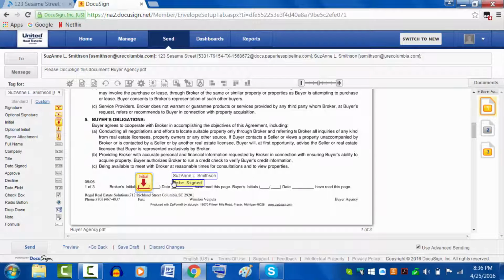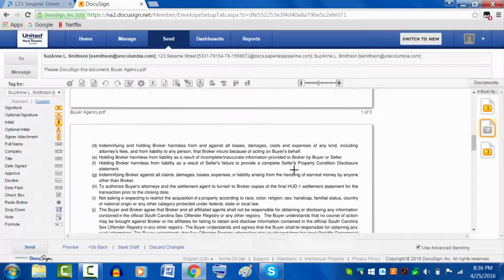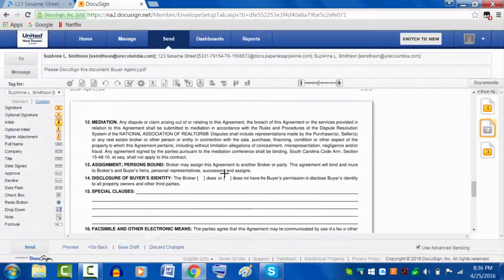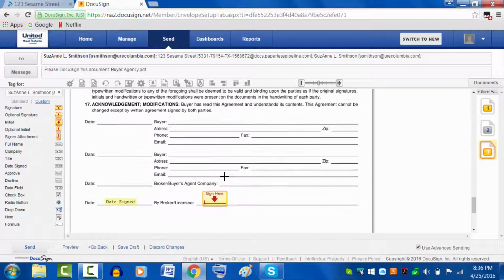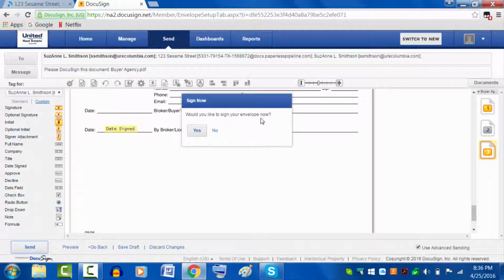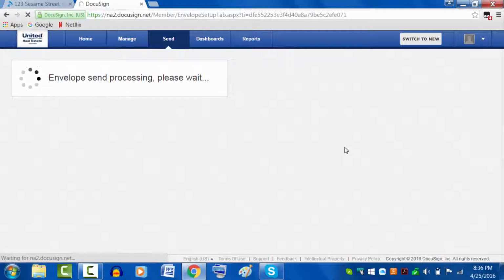Okay, so now what I'll do so that I can show you what the initials look like is I will go ahead and initial the first page. Okay, so now let's say we're completely done. You've gone over everything, checked everything you needed, every text box that needed to be filled in. You would send it. And sure, I'll sign it right now so that we can see what it looks like.